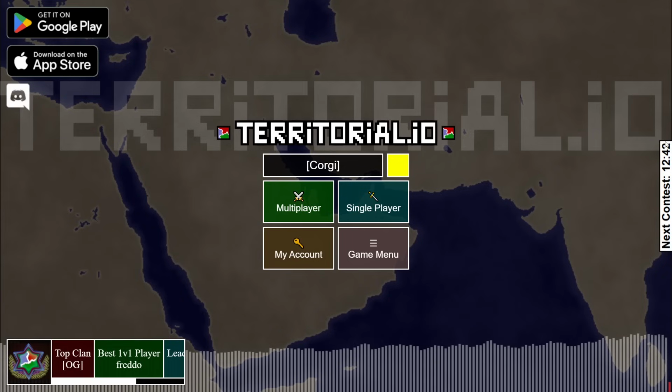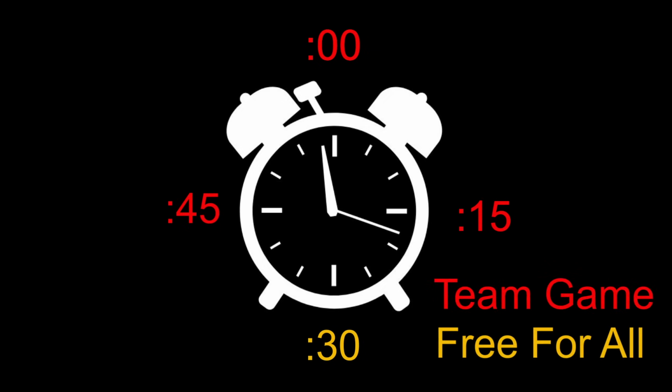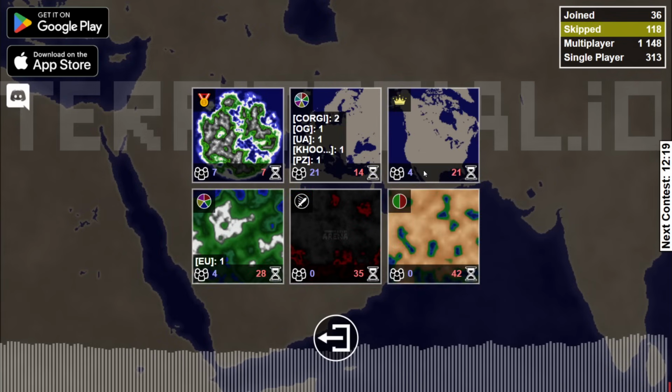Now, you can notice this bar over here says next contest is going to be in 12 minutes and 37 seconds. The contest will appear at the 0, 15, 30, and 45 minute mark of every hour. Now, the 0, 15, and 45 will be team battles, and those will be double the points, so they'll be very competitive games. So let's say this game right here has 20 players in it. If it was a contest, instead of giving 20 points, it would give 40 points to the winning team. Now, the 30-minute contest is a little bit different. That's a free-for-all contest. Those points don't go anywhere. It's just a slightly more competitive free-for-all.